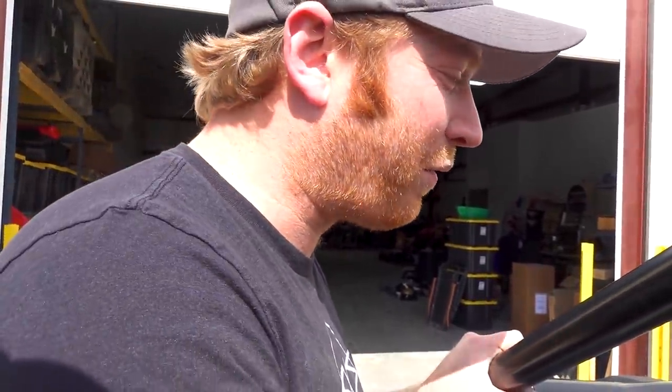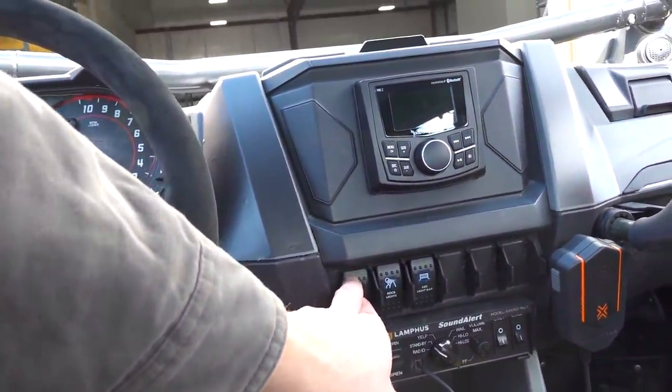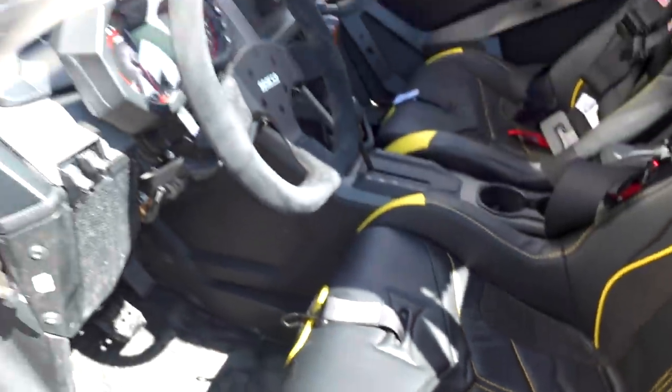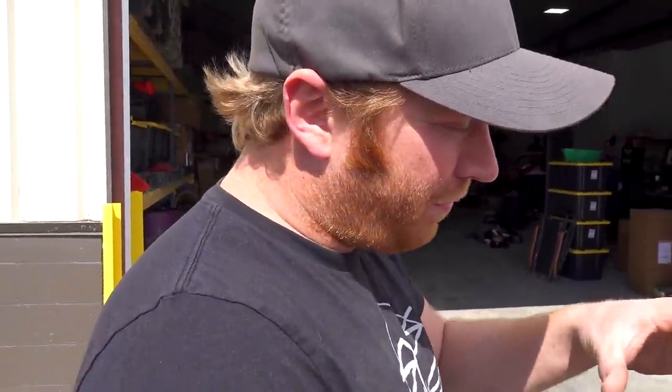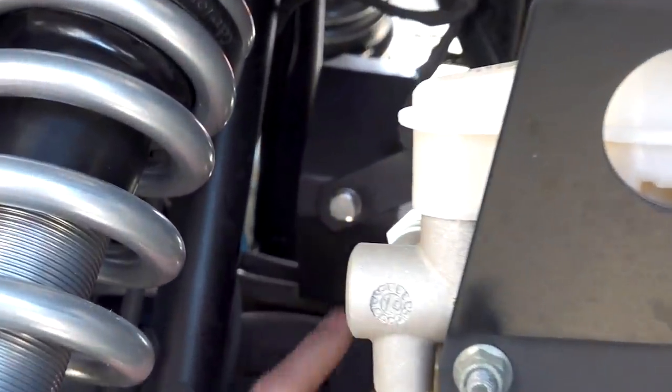We know Danny loves to just run around getting into trouble, so figured he should have the PA system - he can grab the mic and talk over it. That thing is super duper loud. A lot of electronics between the PA system and the lights - we threw a light bar on the front, we've got 5150 whips on it, we've got Big Dogs 50 rock lights on it. When it's dark this thing looks super cool. Considering all the electronics, we went ahead and threw a second battery kit in it - actual dual batteries so he can run all this stuff and not drain it down. It's also got a horn - 130 decibels - two air horns packaged up front and the speaker for the PA system projects forward.